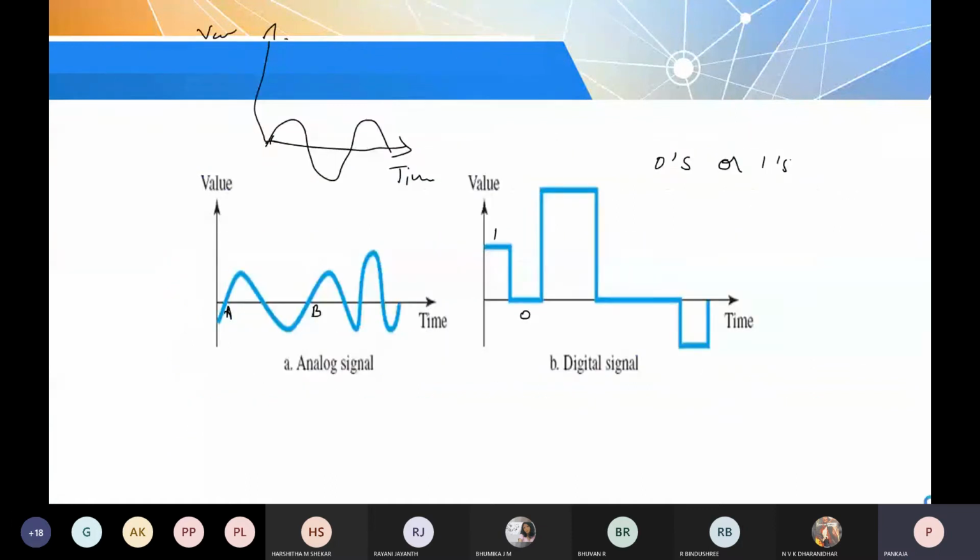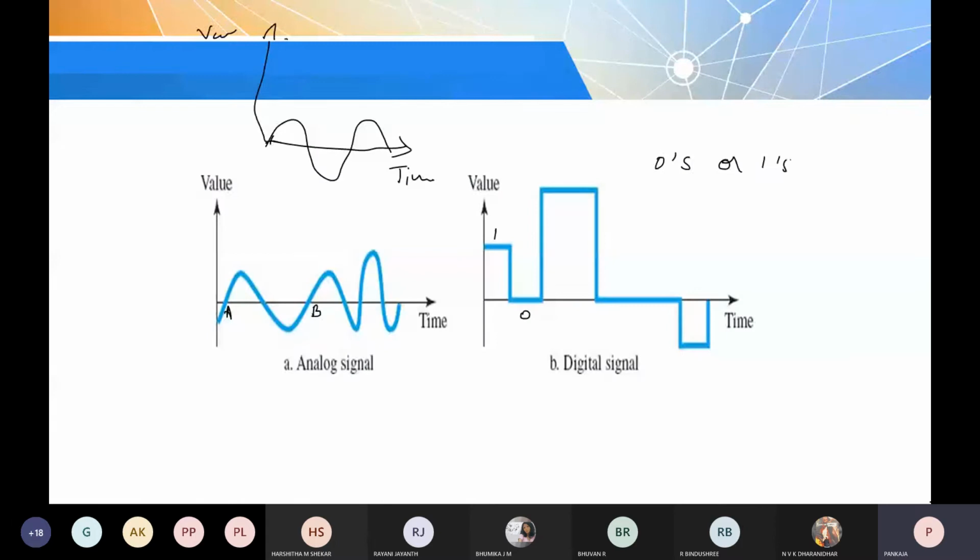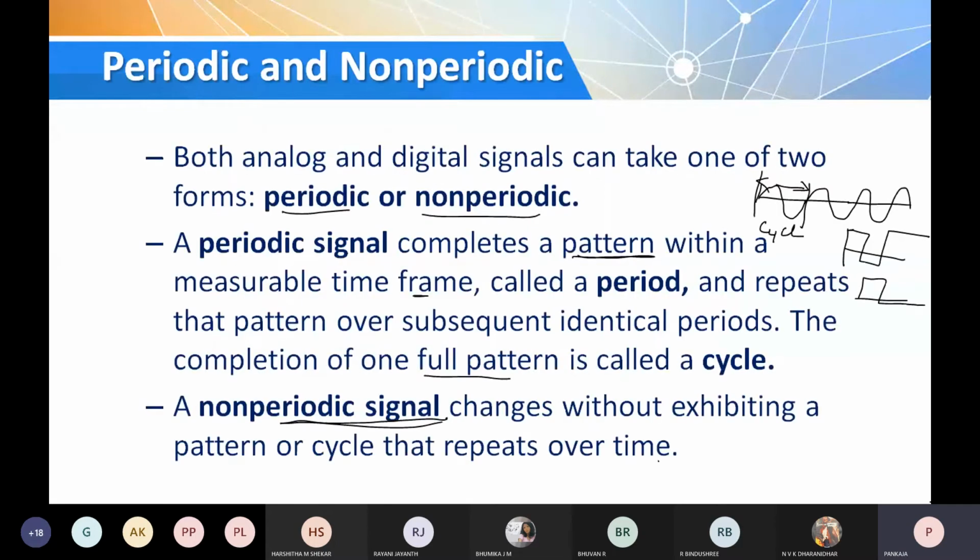Just some of the terms you need to be aware of. Okay, the data signals, then how to represent analog and digital signals, then periodic and non-periodic. Once again, it is a particular topic where we need to discuss in more detail. In the textbook they have covered periodic with respect to analog signals, but it is not part of the syllabus. Periodic signals are not part of the syllabus. So we are going to discuss in detail the non-periodic signals.